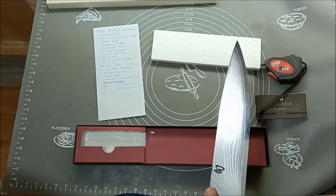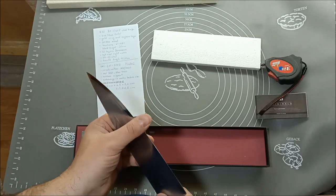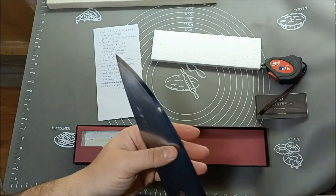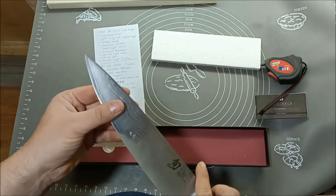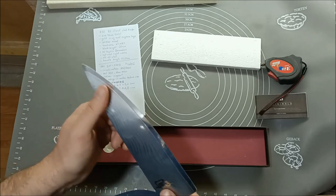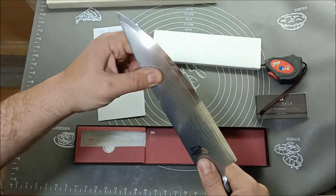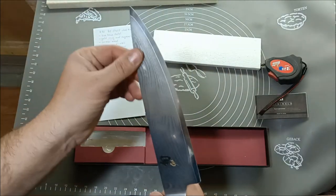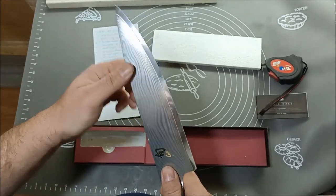Why they do that? I already told you in some other movies. VG10, yes, has very good hardness, about 61 on the Rockwell scale, but that makes it very friable, I think is the correct word. What I mean is it chips, and it can break. So if you make a knife from VG10, yes, you can break it. I mean, it will shear off. So what they do is they put two layers on each side, so it makes it a little more flexible, so you can't break it.